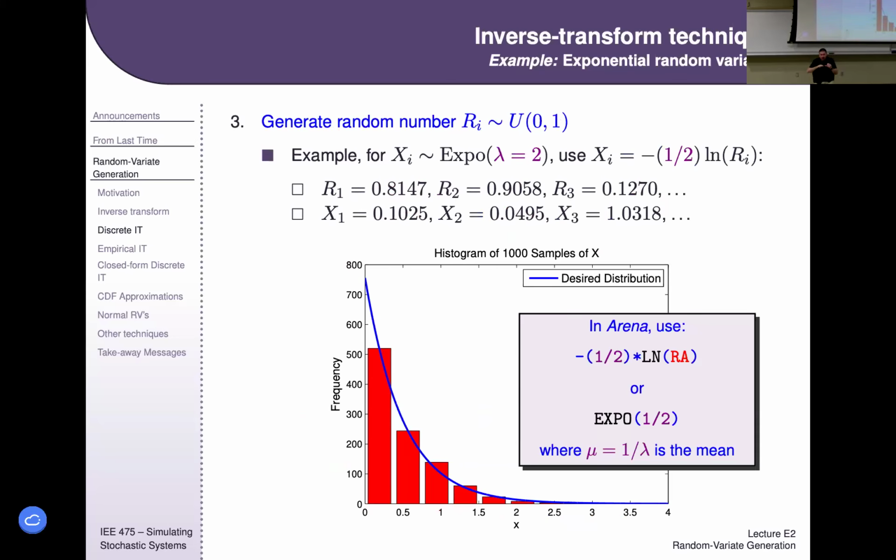We can plug that expression that we generated into ARENA if ARENA didn't already have an exponential. In any one of those expression blocks, we can actually use this ARENA expression, and that's equivalent to this thing where ARENA's already done the work for us. But if ARENA hadn't built this, we could use this and get exponentials out of ARENA. RA is its uniformly distributed random number generator that gives you a number between 0 and 1. You plug that RA into this function, and it gives you exponential numbers. So that's how we do that.